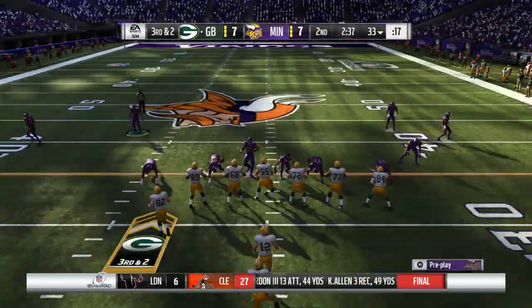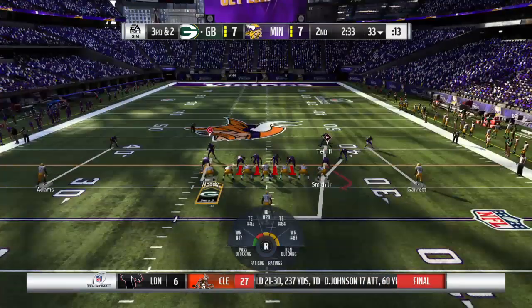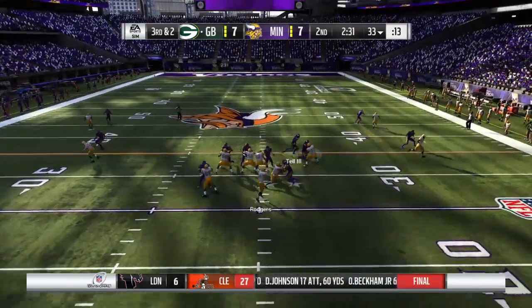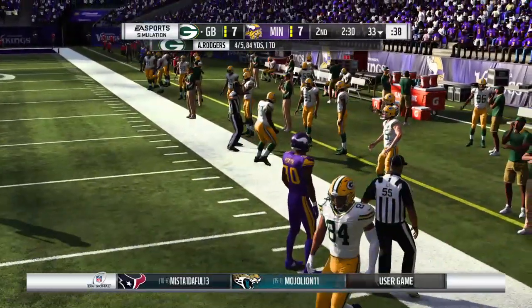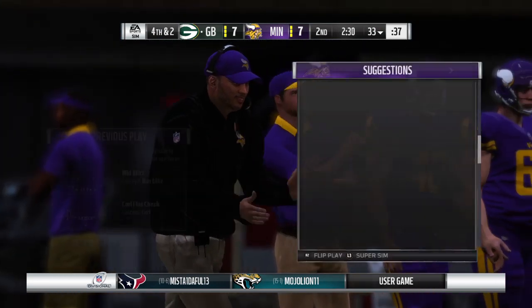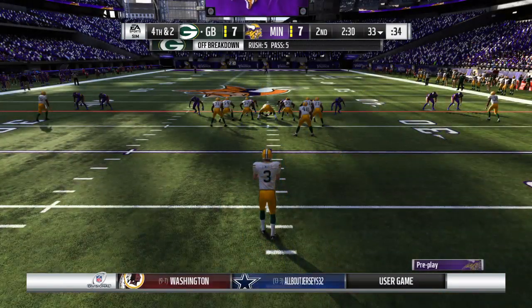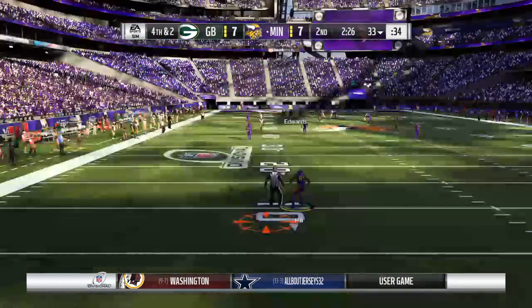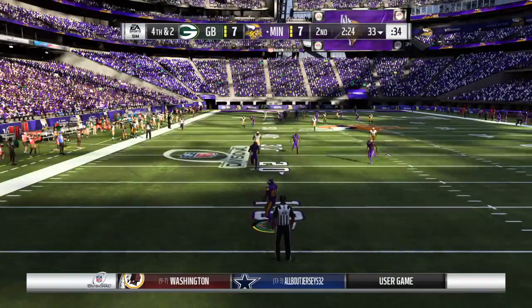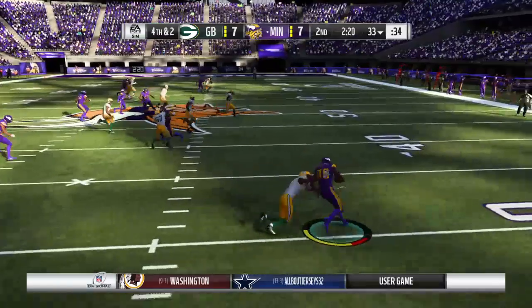Doubling this guy has to be a priority before moving up to the next level, because the big fella just ate that one alive, just stuffed it. In fact, before the game, he was talking to us, and he's like, hey, these pants make me look fat. And we said, nah, man, you're just a whole lot of guy. He is well over 300 pounds. He's a big man. I'm not sure we could spot any tendency here on this third down. They could have run it or passed it. Either one was available. They chose to try and get it through the air, but they were unsuccessful.